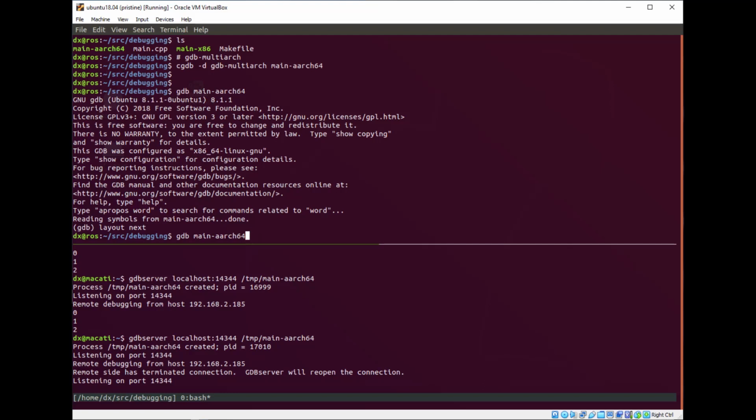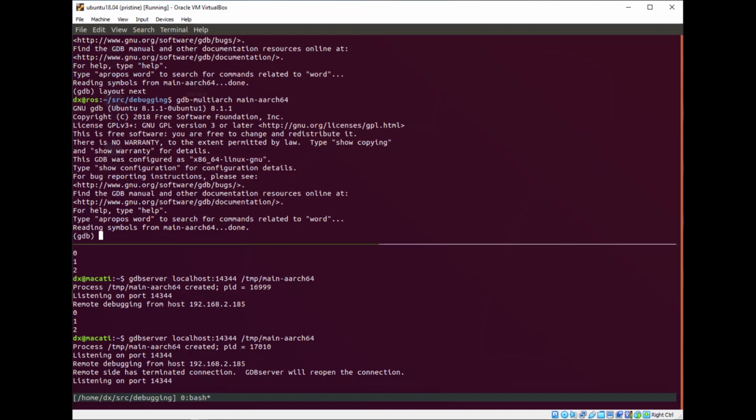Okay. Well, the issue here is we are using GDB. Like I said, we have to use GDB multiarch. What I'm trying to show here is that instead of using the curses-based CGDB and specifying GDB multiarch as a debugger, this time I'm using the core GDB debugger, the bare-bones debugger. We run it now and target remote.